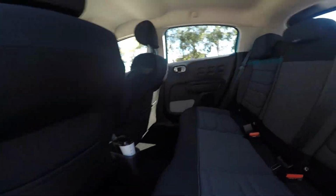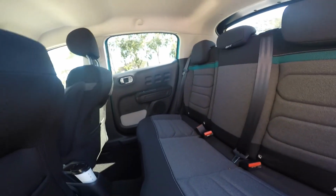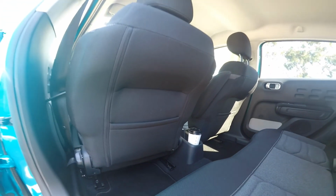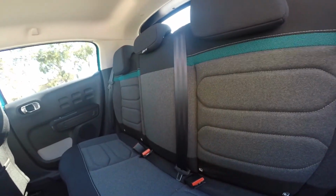Now look into the rear seat itself. Room for 2. There's 3 seat belts. You may squeeze people in for a short trip. You can get kids in the back of course. With the front seats a bit further forward, there's plenty of leg room in there and would make a short trip quite comfortable. A longer trip might be a bit more difficult, but nothing to do with being a Citroen, that's all to do with being a smaller car.